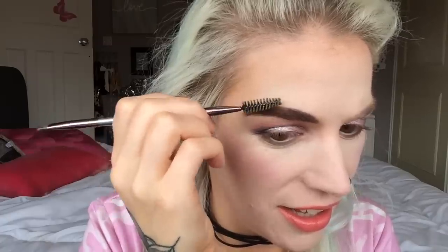Okay, so guys, next we are going to move on to eyebrows. Let's do eyebrows next. I'm going to be using a product by Ucanbe. This is the Intense Gel Eyebrow, in the shade Grey Brown. I did try this product before, but unfortunately the shade that I used was dark brown. The product was brilliant, no problems with the product apart from the shade. My eyebrows have never been quite so intense and vivacious ever in their life.